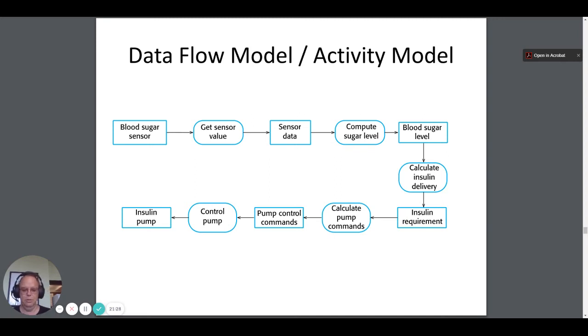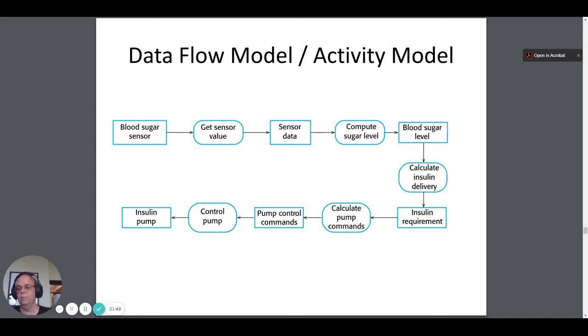So here's an example of a data flow model. And these were first introduced in the 1970s by Tom DeMarco as a way of illustrating the processing steps in the system. They're also useful because tracking and documenting how the data associated with a particular process moves through the system helps analysts and designers understand precisely what's going on.